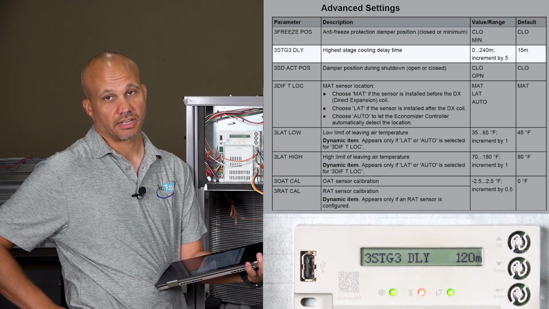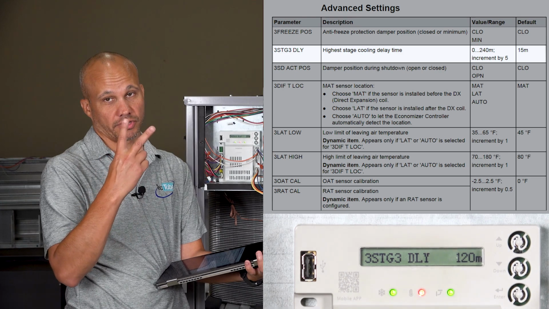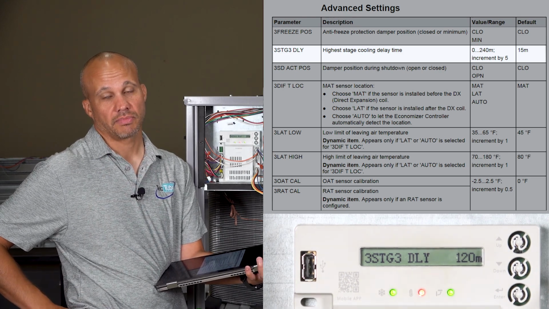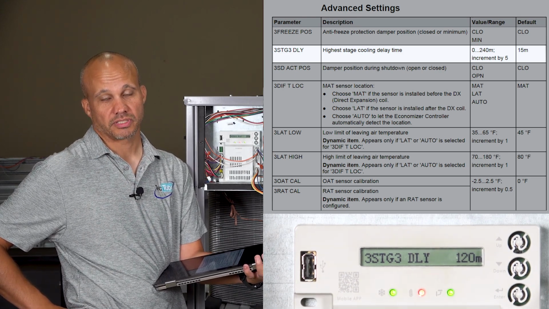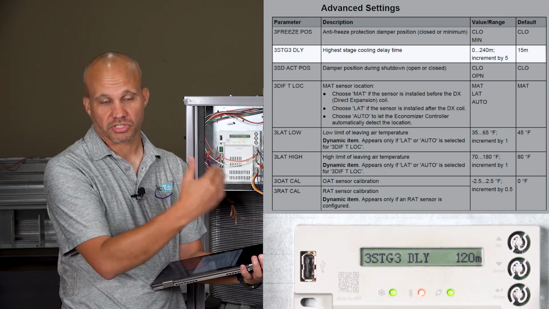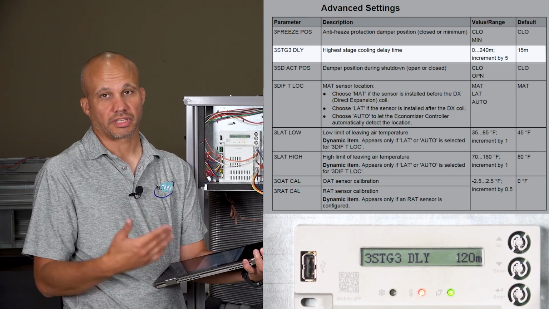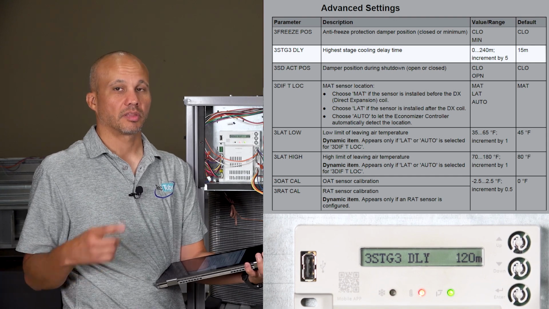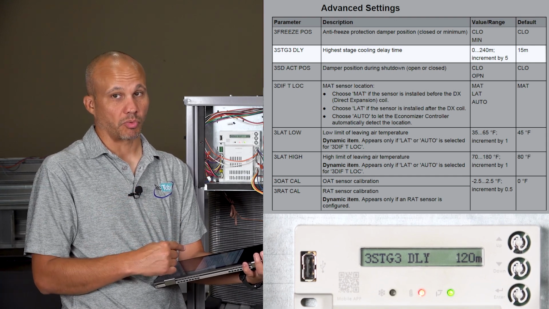I don't like that setting. I would increase that to 2 hours. I know that sounds like a very long time. It is. It's long on purpose. The problem with 15 minutes, the default, is that within 15 minutes, it puts on another compressor, cools the building down, everybody's happy. That sounds good. The problem is no one knows compressor number 1 broke.